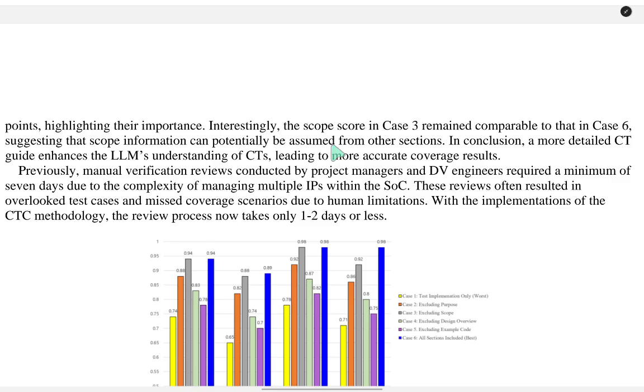In conclusion, a more detailed CTC guide enhances the LLM's understanding of the coverage and leads to a more accurate coverage result. Previously, manual verification reviews conducted by project managers and DV engineers required a minimum of 7 days due to the complexity of managing multiple IPs within the SoC.